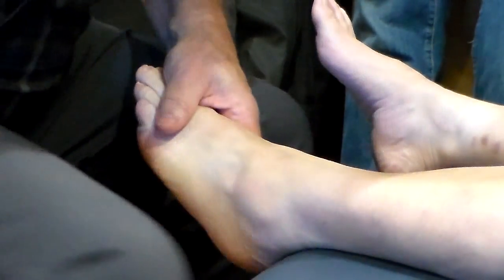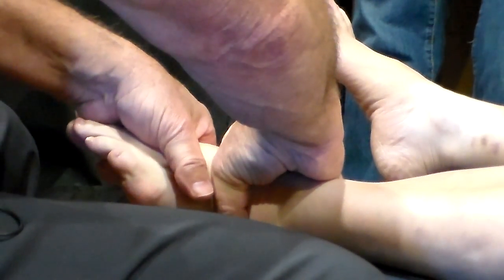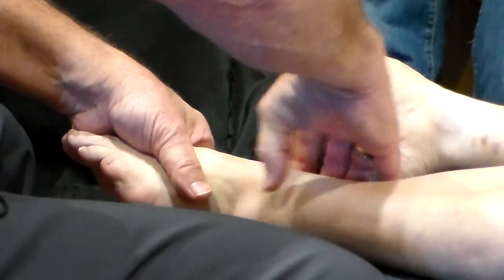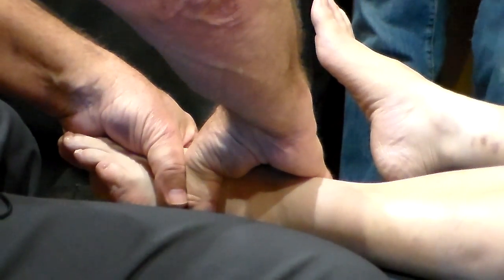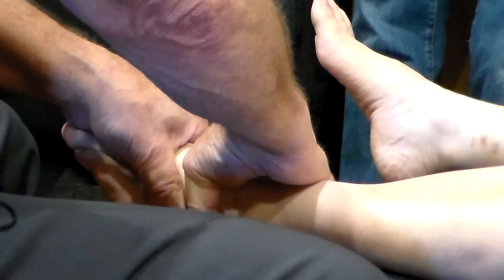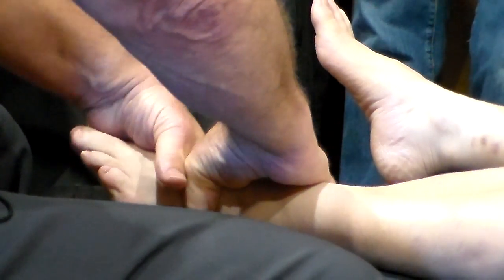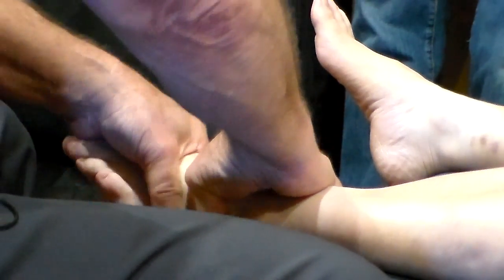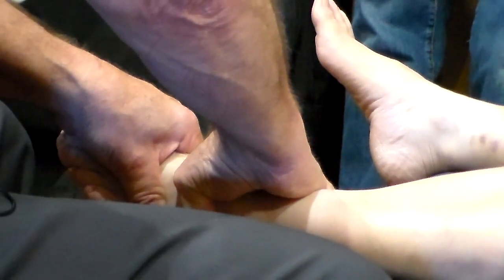Now, with tarsal tunnel, we're going to take her into plantar flexion and eversion to put traction on the nerve. And now, instead of adjusting it this way, we're going to adjust it this way. So contact the medial cuneiform, take it to the barrier, and right there is the adjustment for tarsal tunnel.